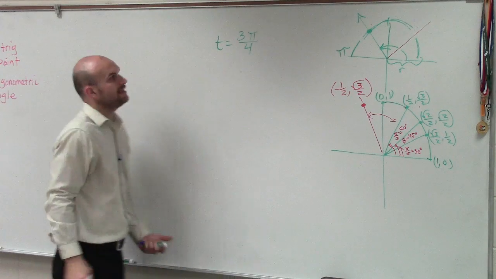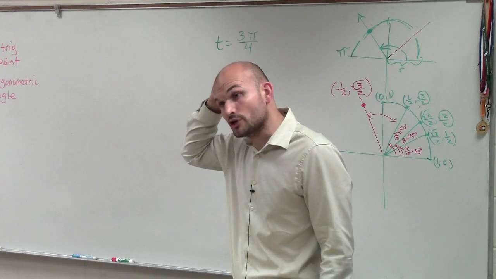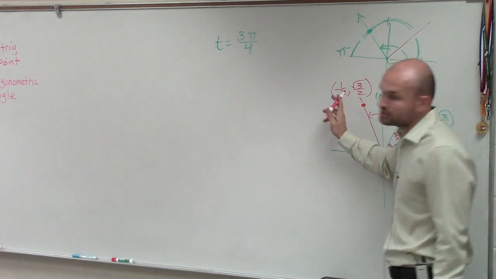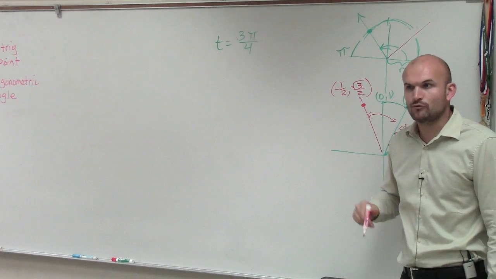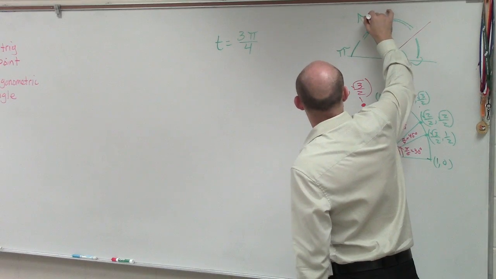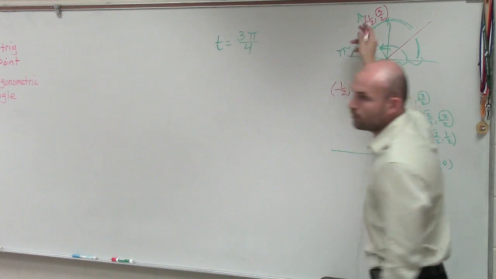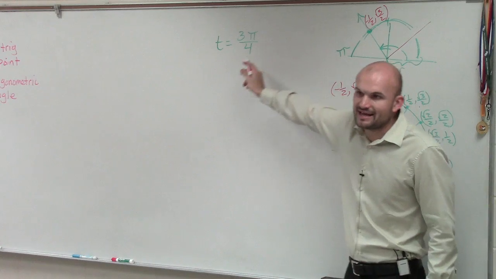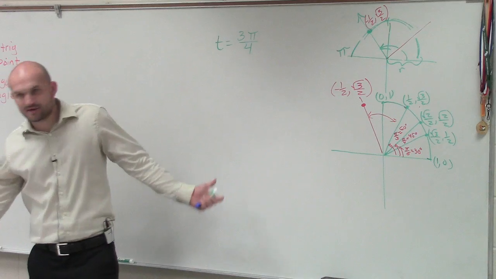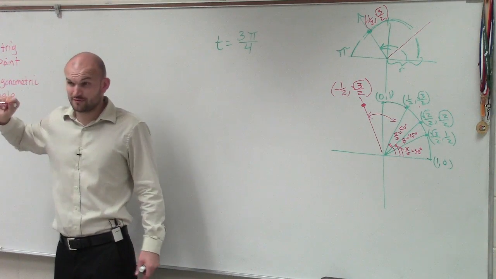If you want to understand this a little bit more, you can look in the back of the book on your unit circle and look for the angle 3 pi over 4. When you find it, you'll see it's at the coordinate point -1/2, square root of 3 over 2. That's the point on the unit circle when you have an angle of 3 pi over 4. But that's not what they're asking us to do. That's what you're supposed to do right here, which is 5 through 12.